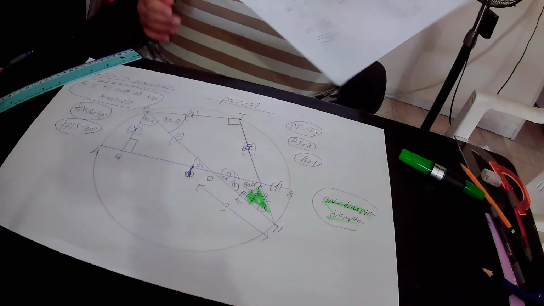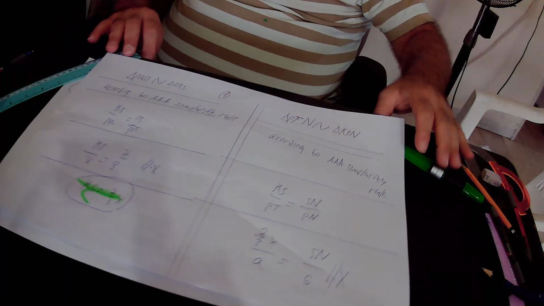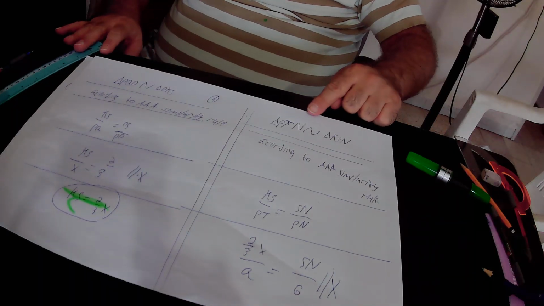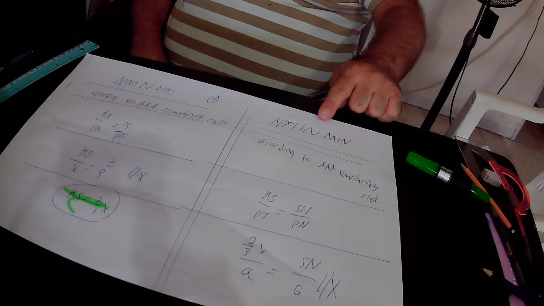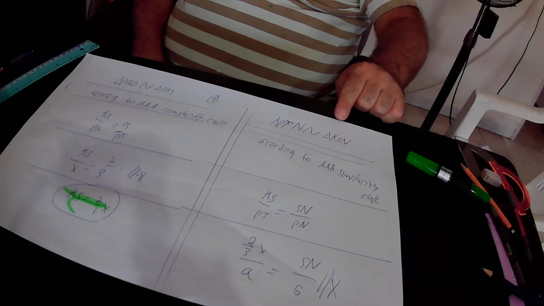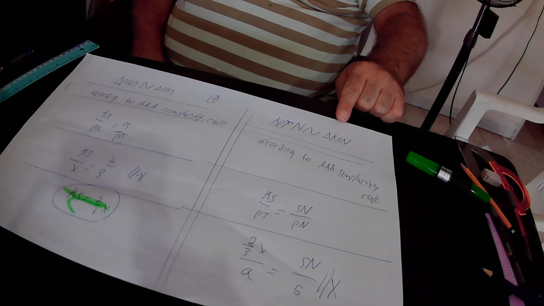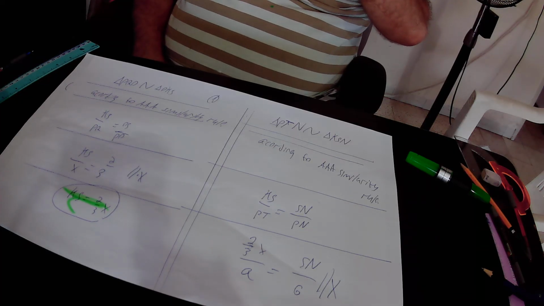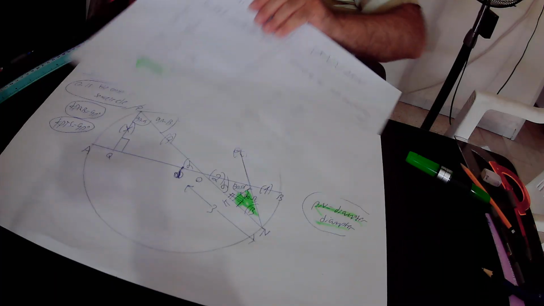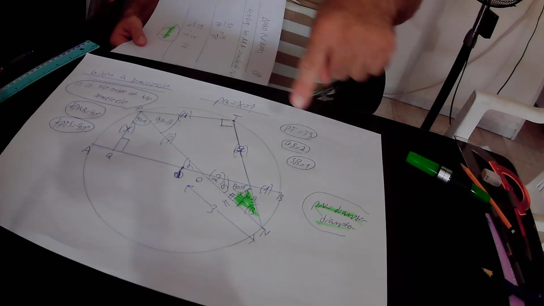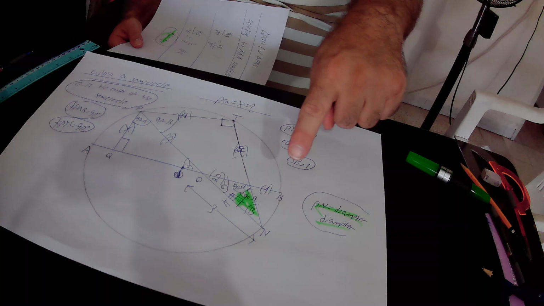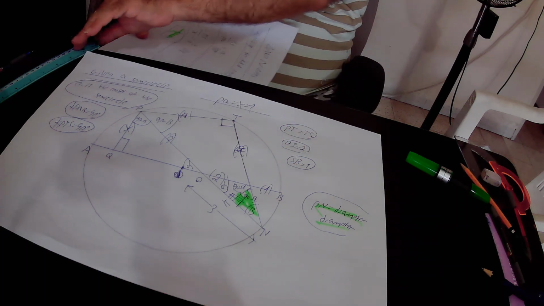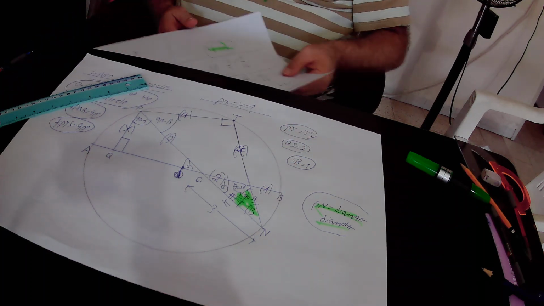So if we found out that the right big triangle PTN is similar, this is the sign of similar to, the right small green triangle KSN according to angle similar to rule. And from the fact that the right big triangle PTN is similar to the right green small triangle KSN, we derive that the following relationship exists between their sides.